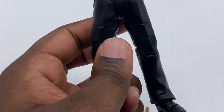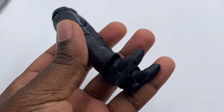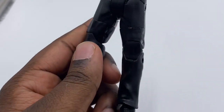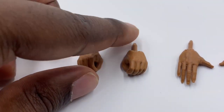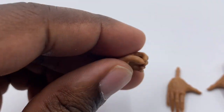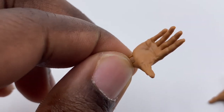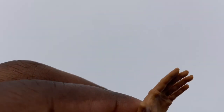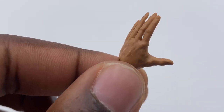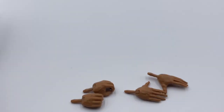Next, getting into accessories. You have Mean Gene's legs here — I probably won't ever complete the Build-A-Figure set, I'll likely just keep them in the box. He comes with mic-holding hands that look great, perfect skin tone for The Rock. He also comes with two fists. They didn't include the hand with the arm raised up, but I understand. The detailing on the hands is great. That's all the accessories he came with — not a whole ton, and next up some poses.